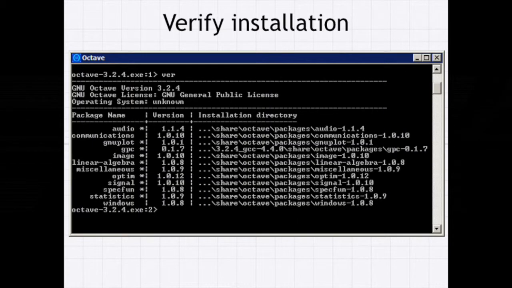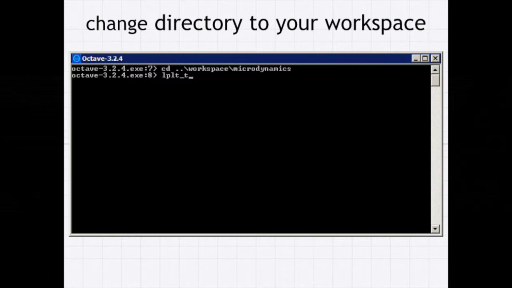And when you're done, and you run Octave for the very first time, just type VER, you'll get this information. Make sure that you have the same numbers in this version column as what's on this one, and you'll have the same install as JJ. Then all you have to do is decide where you're going to put your workspace under Octave someplace, copy a script in there, bring in your file that you want, put it in there, and go.